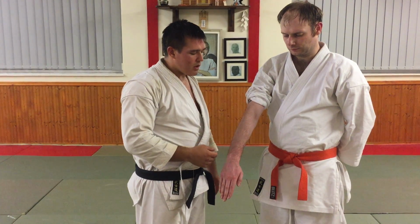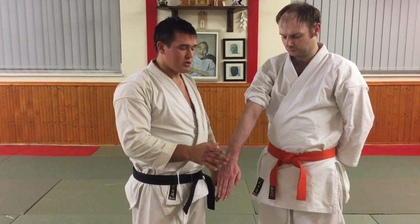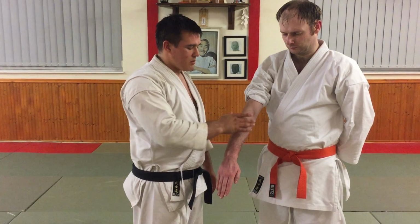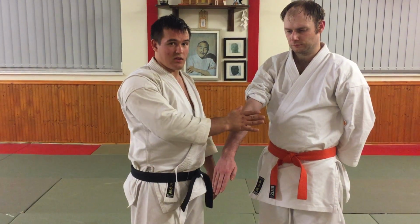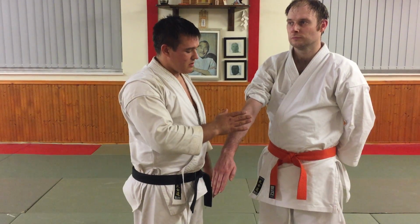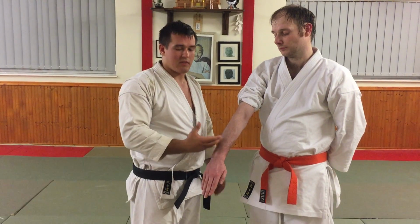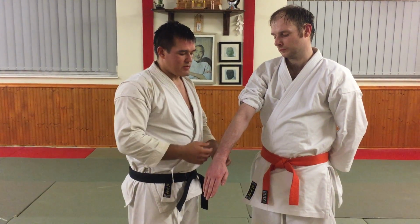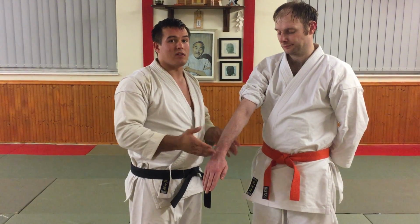Okay. Obviously, bear in mind when you're attacking the nerves that depending on the person, depending on the amount of muscle and things like that, the muscle may be protecting the nerve, so you may have to push the muscle slightly out to get it, and depending on how bony that person is will also depend upon how much pressure it's easy to apply. If they've got a very thick arm, that's going to be very different. If you've got someone that's very bony and the nerve is in direct contact with the bone, it's a lot easier to create a lot more pressure.